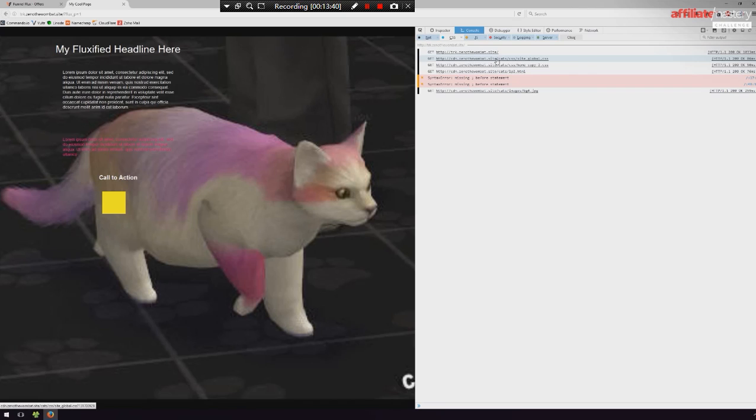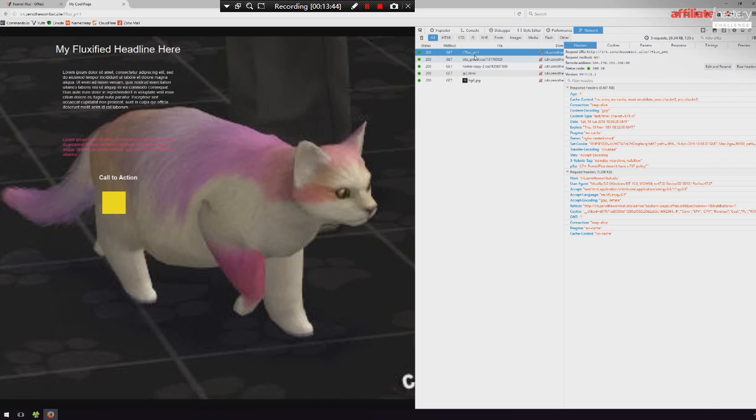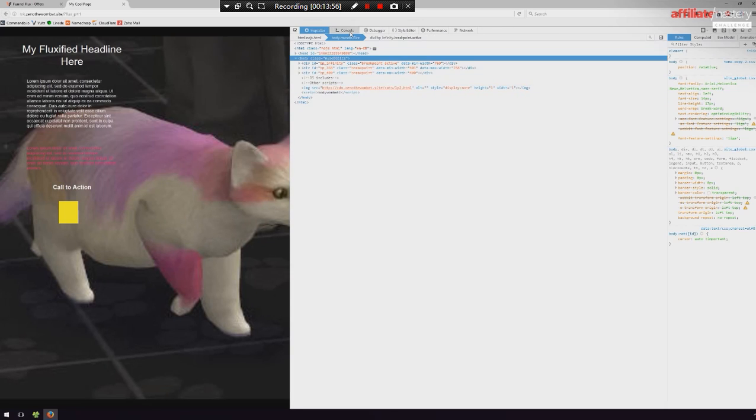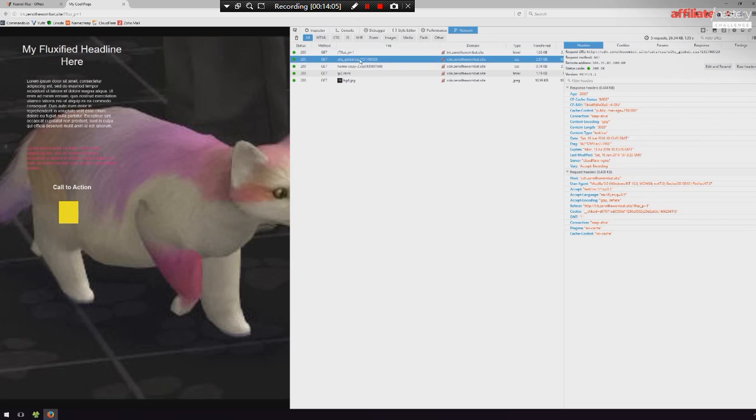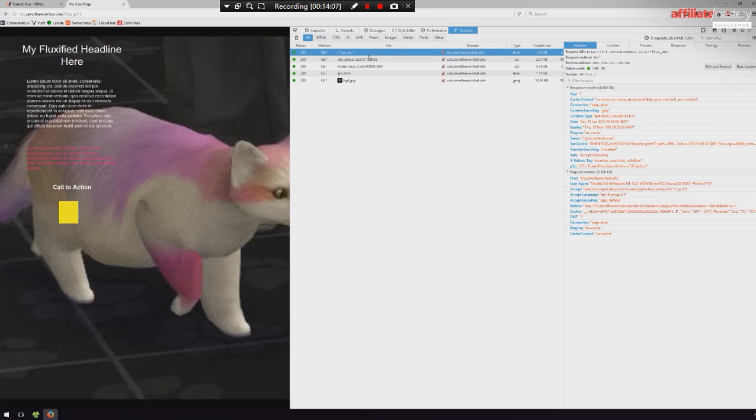And as you can see here, it's actually loading the HTML, the page source, from our server, from FunnelFlux, right? And if we look at the headers here, if we look at this actual console, we can see that we loaded this first. That is our actual initial load from our FunnelFlux installation. If we go to the network settings here, we can see we're loading the initial page, the HTML, from FunnelFlux.